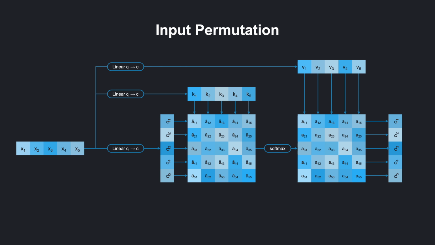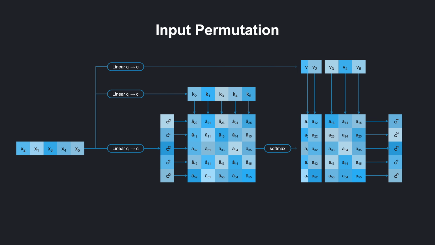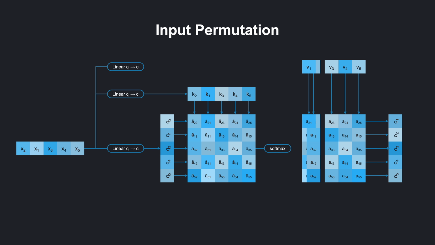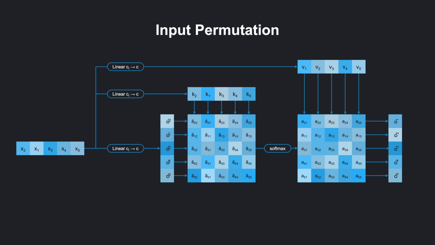The last problem of attention we'll talk about is permutation invariance. Let's walk through what happens when we change up the order of the inputs. Swapping two inputs is also swapping the queries, and with that the rows in the affinity scores. At the same time, it will swap the keys and with that the columns in the affinity scores. The swapped columns and rows are directly mirrored by the normalized attention scores, and the values swap as well. But if we think about it, changing the order of the attention columns and the values doesn't make any difference, since they are summed up after weighting the value vectors anyway. This means we can swap the value vectors and the columns back.